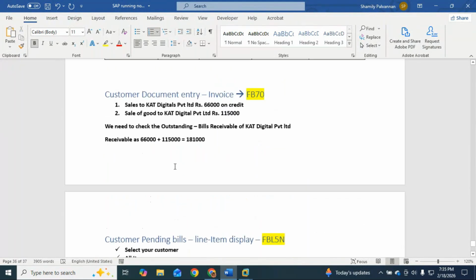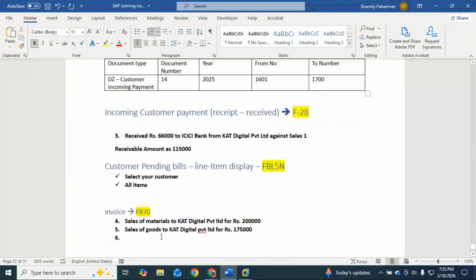What I will do is, this 1,15,000 what I have, let me make a partial amount receiving.